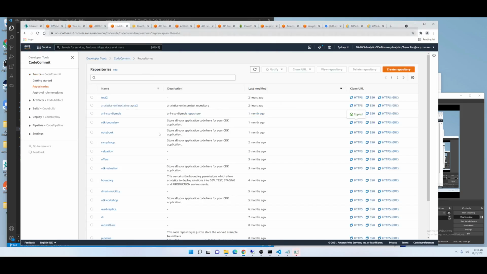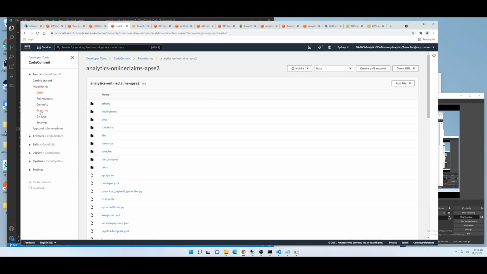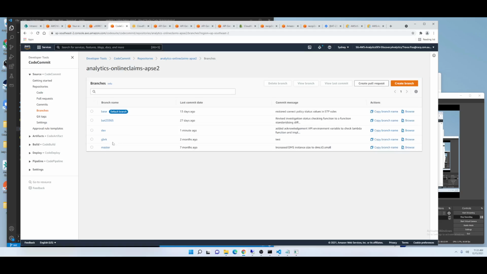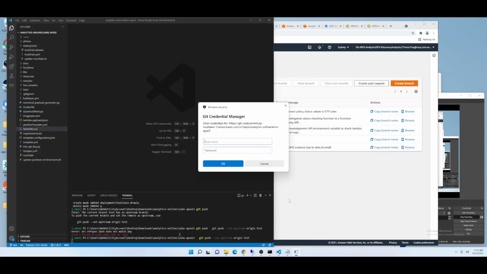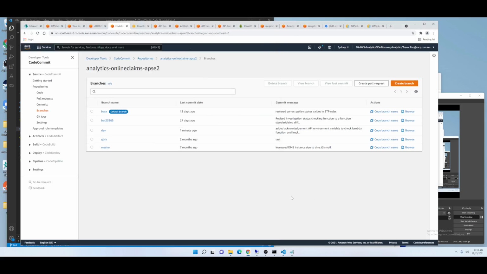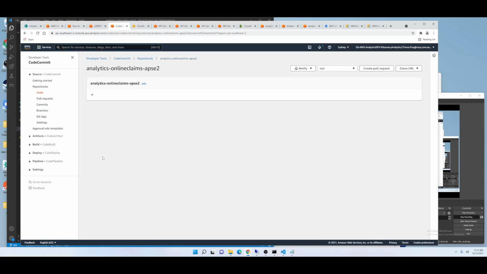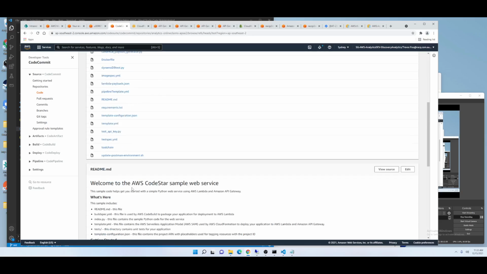Okay, so what this is doing now, it should be creating a new branch. I should see a new branch appear here eventually. Okay, so I see my new branch that I've created.